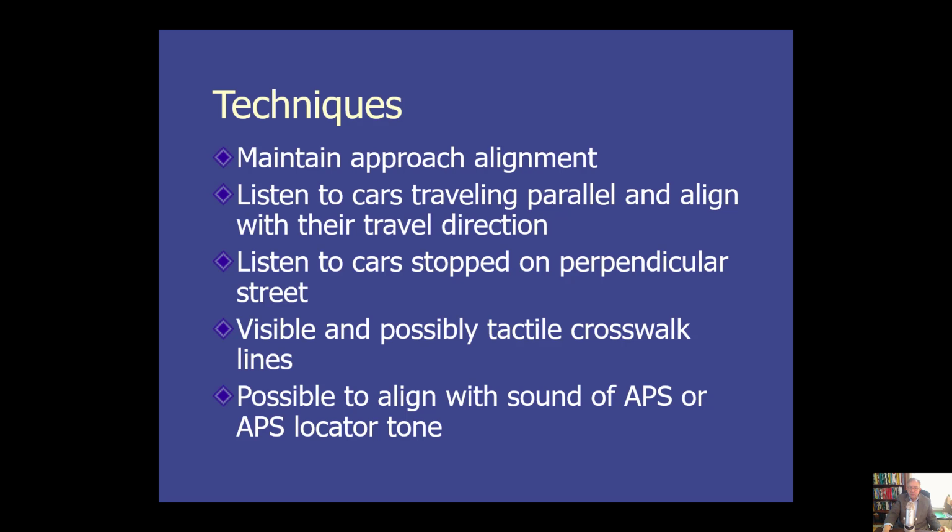Where there are visible or sometimes even tactile crosswalk lines, those are helpful. And it's even possible to align with the sound of the APS or the APS locator tone, which is on the opposite side of the street, because that tells us where it is that we're heading towards. Not always possible, but sometimes it is possible.